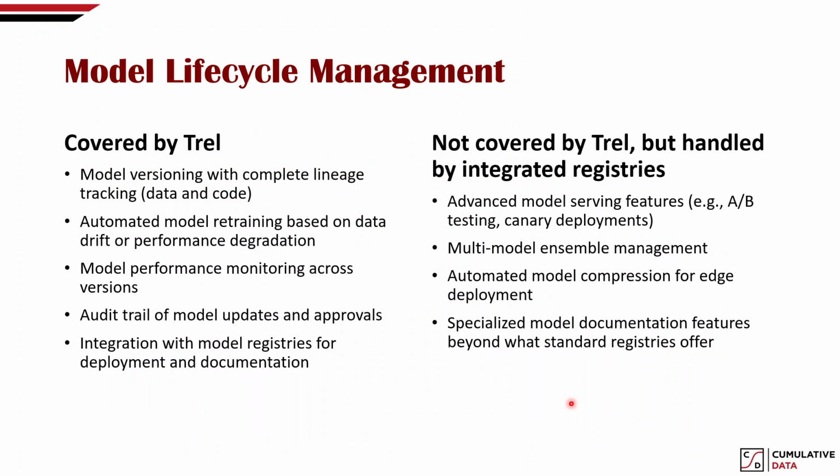So based on the functionalities that we have seen so far, it should be pretty clear that Trel offers the ability for model versioning with complete lineage tracking. To get more into MLOps, we will take a look at a situation where we are having a validation failure for our model and see the steps that we take to troubleshoot and recover from this problem.